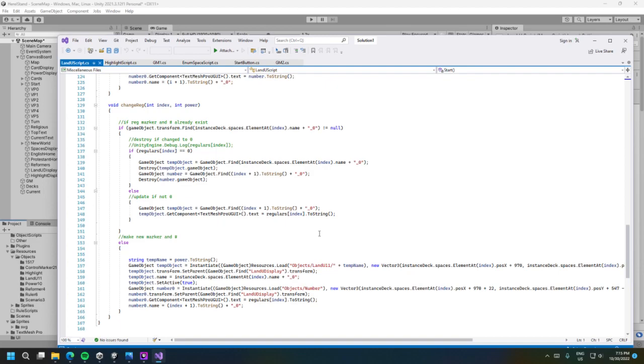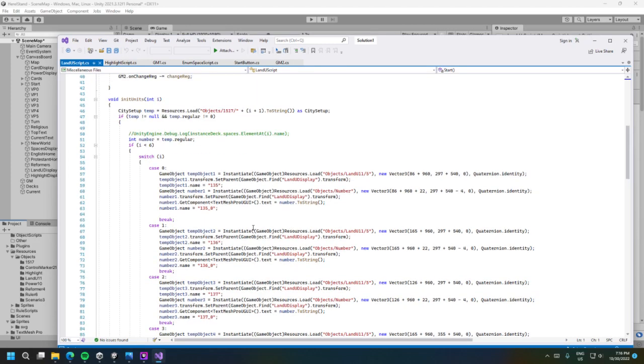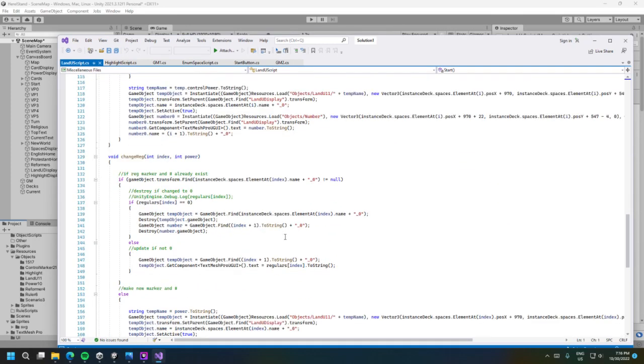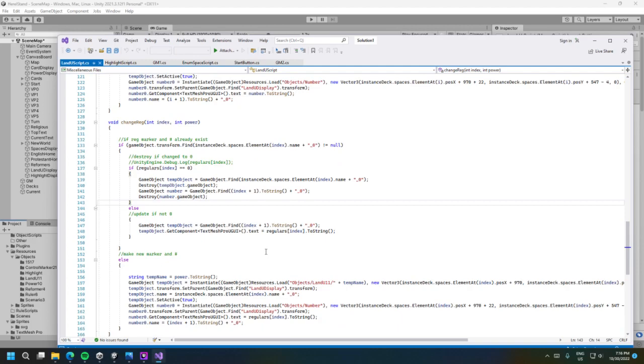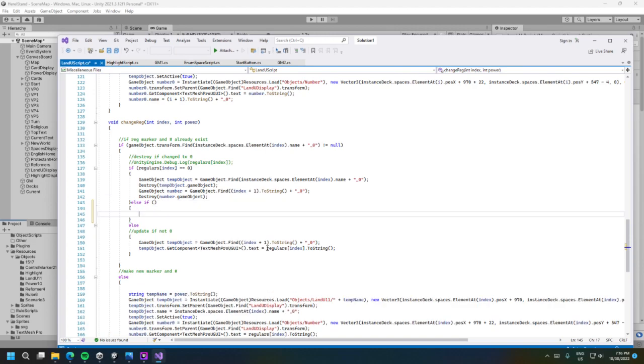Let me see, is there a way to incorporate this into the naming convention? The problem is here we look for elements at... if regular index is 0, we probably would not make a new marker, but we can make an else if. I think that is a possibility here.